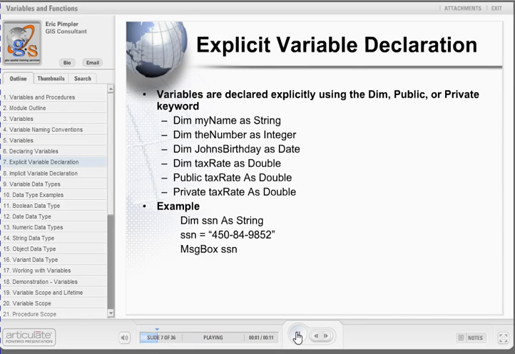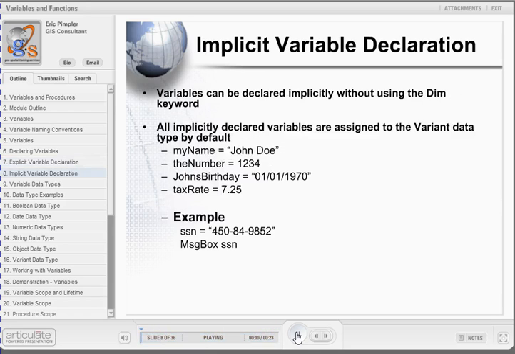In this slide, we see a number of examples showing the proper way to explicitly declare variables. Note that each variable is declared with either the Dim, Public, or Private keyword before a value is assigned to it. There are some cases where you may want to implicitly declare a variable. In some cases, a function may return a Variant variable, or you may simply not know what type of data the variable will have to store. In these cases, it will be necessary to either declare a variable to be of a Variant data type, or simply allow the variable to be implicitly declared.